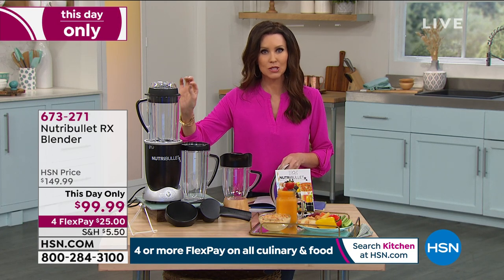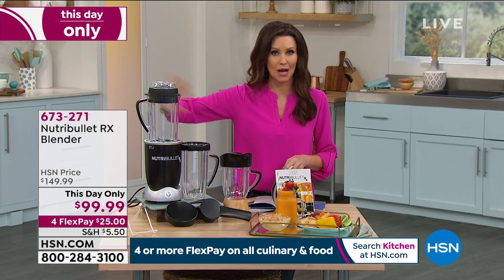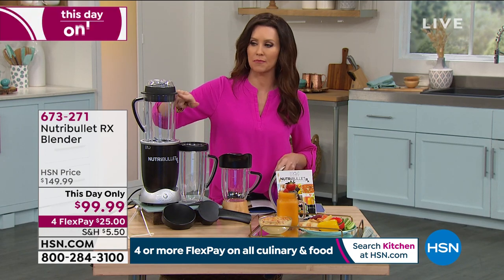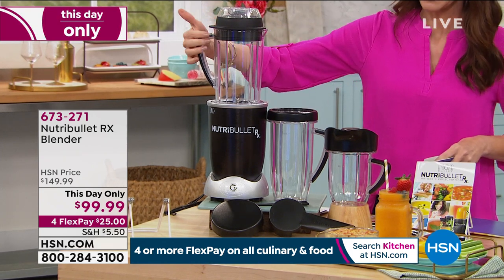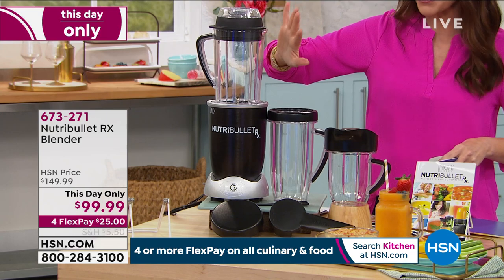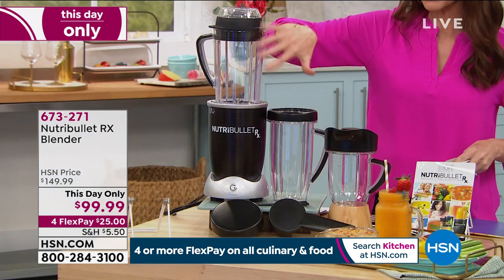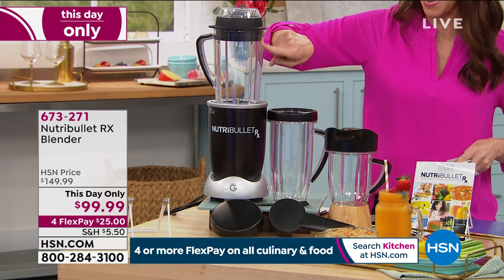This is the only version that makes soups in seven minutes. You push the button, it knows when to stop, and you get hot, steamy, creamy, delicious soup. We're giving you three containers — I make an entire giant batch of soup and leave it in there. Instead of eating a salad, I just slurp my veggies from my soup. You're also getting the 45-ounce jar and the 30-ounce jar — that could be three separate people drinking frosted coffee drinks, smoothies, or soups.